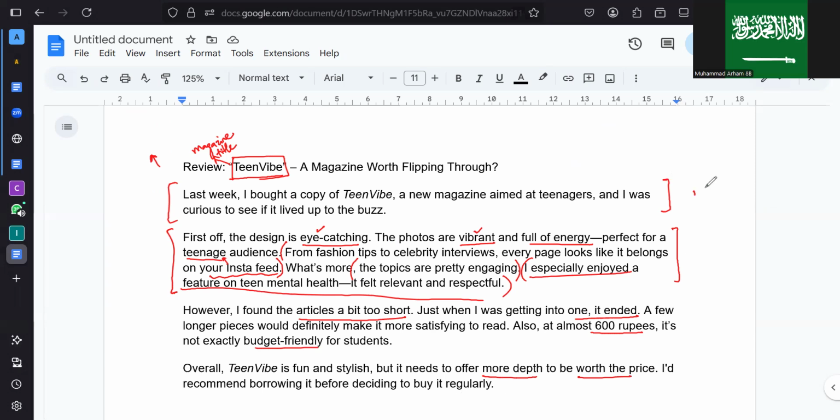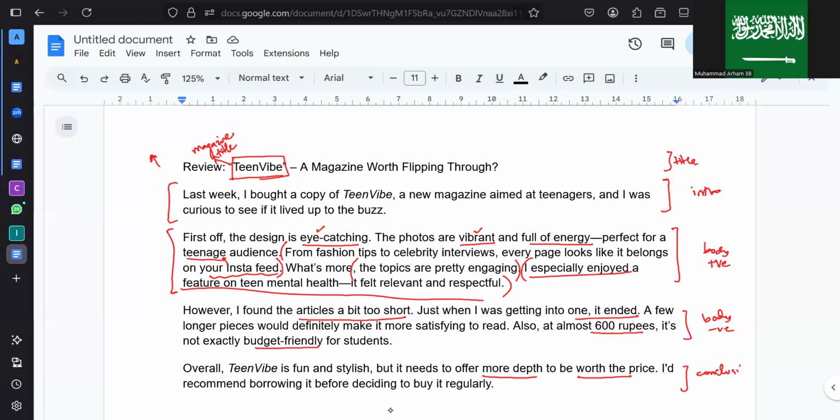So that was the introductory paragraph. That was the body paragraph with the positive aspects. There was also a body paragraph with the negative aspects, and then by the end, it was a great conclusion, and then obviously a title was here as well. So that's how majorly these writings are done.